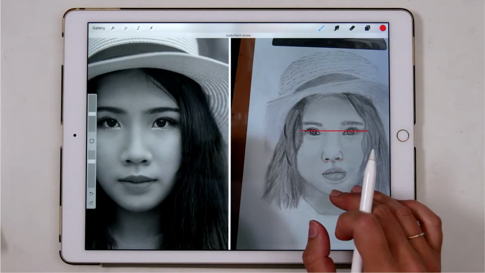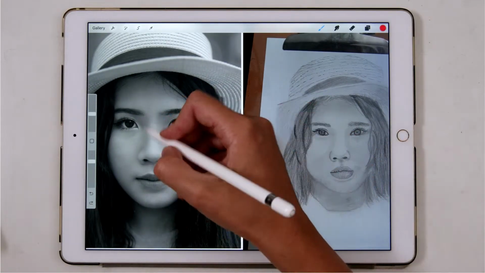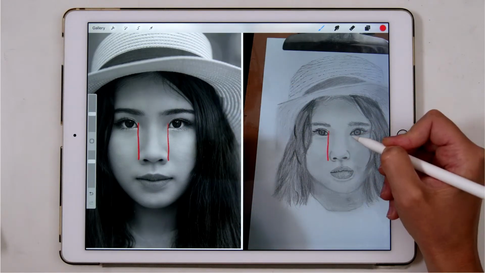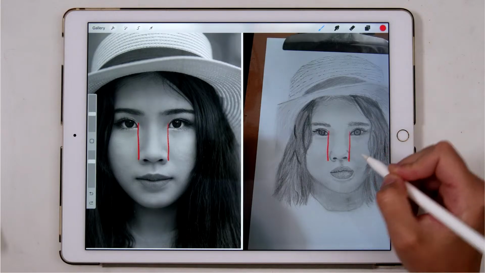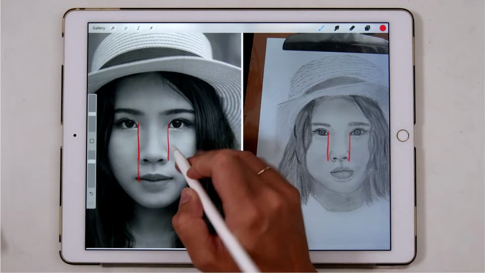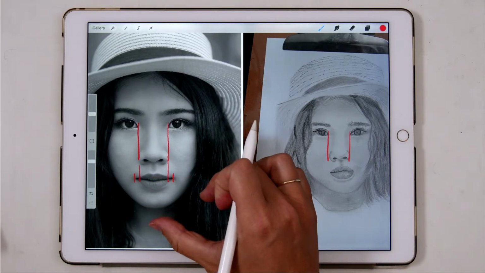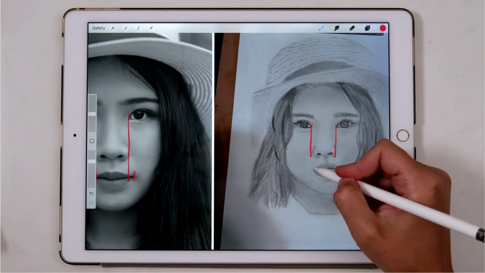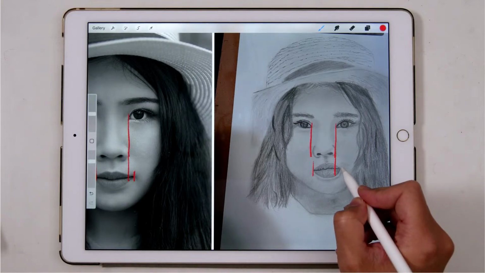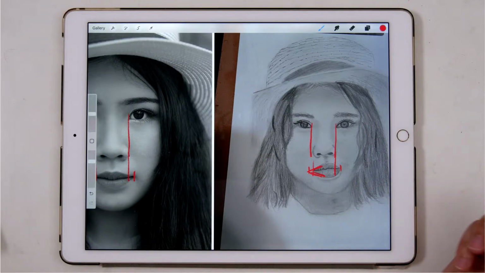I always look for lines and angles in the reference photo. So if you look at the corners of the eyes and you go down, let's do that here, now you see that the nose isn't quite on the right placement. And then if you go from the nose down, you can see that the mouth corners are here. So the mouth is a bit wider than the nose. But then here in this drawing, the nose and the mouth, you see? This corner is okay, but then this corner, the mouth needed to be wider, like this.